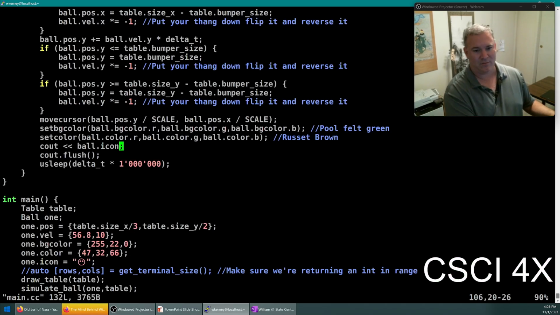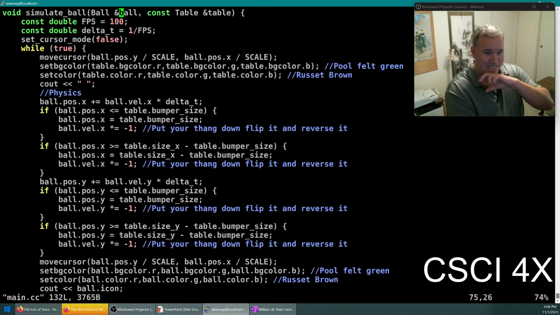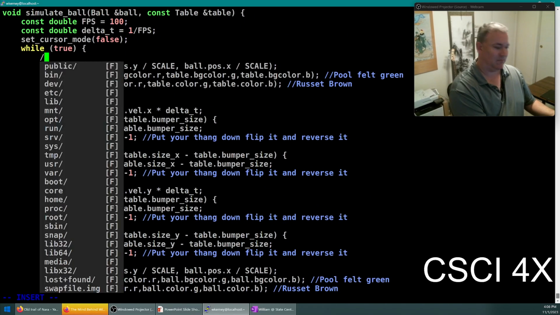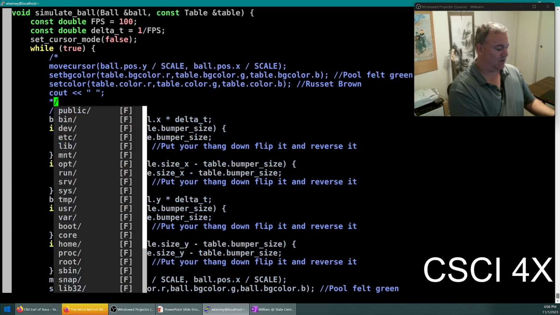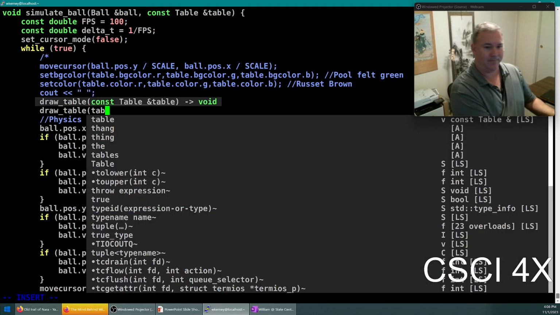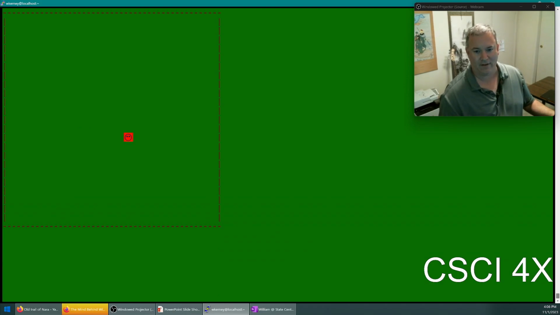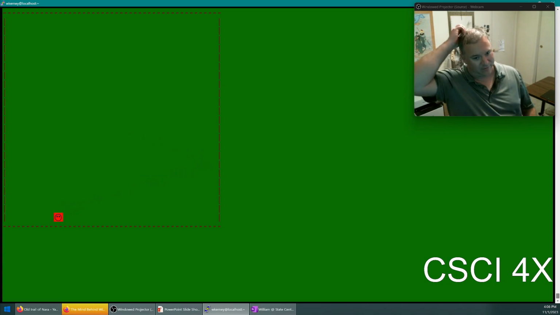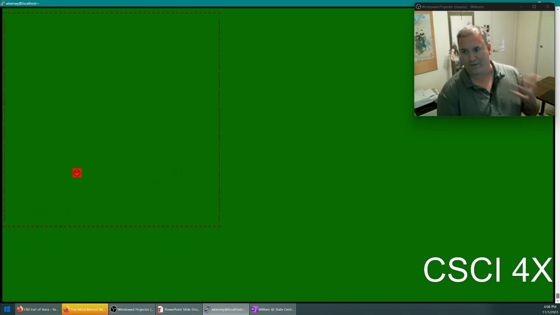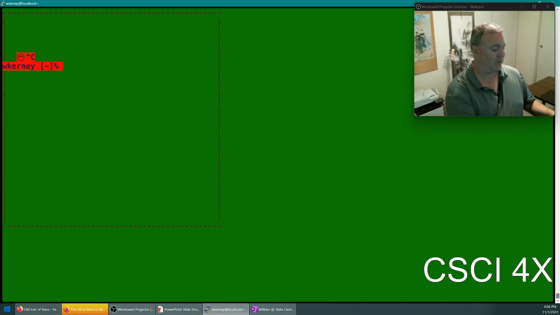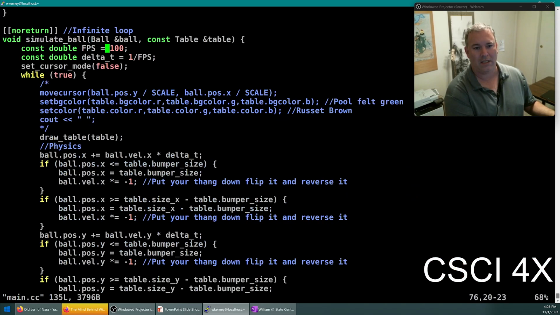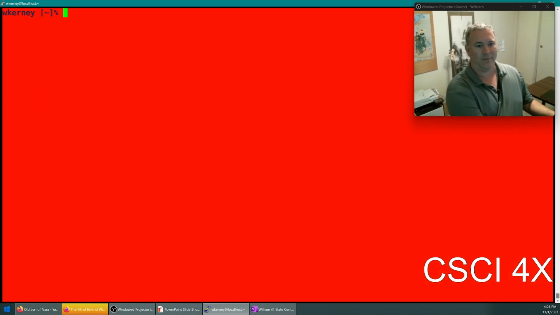So I guess what we could do is, instead of doing all that, we just draw the table again. And that'll clear the screen every time. We'll probably get flickering. Oh yeah, you saw a little flicker there. But it's refreshing the screen every time, so you don't get those artifacts left on the screen. If we were doing this with ASCII characters, you wouldn't have to worry about this. You can see it's smoothly updating, 100 frames a second. I can change the frame rate if I want to make it more jerky. I can make it 10 frames a second. All the math is still going to work out.